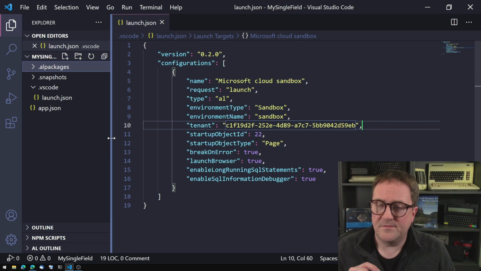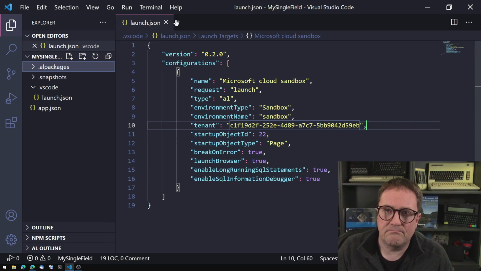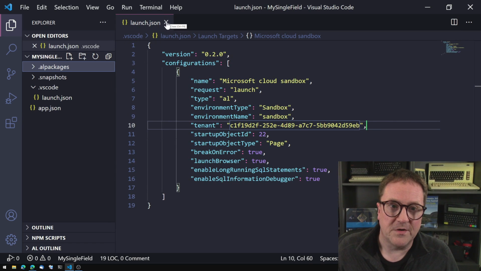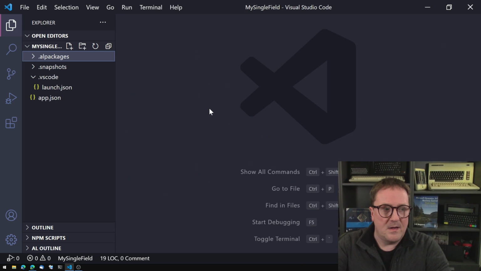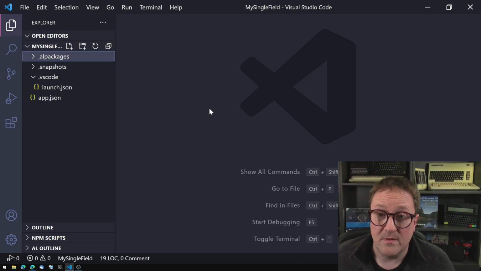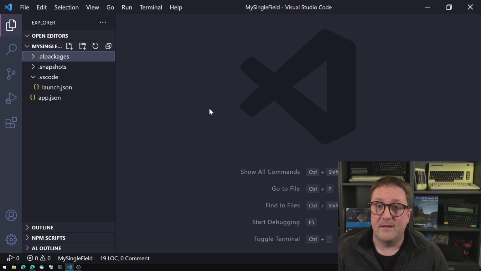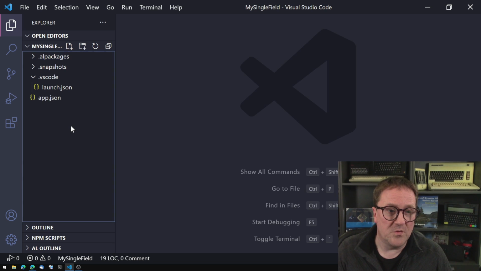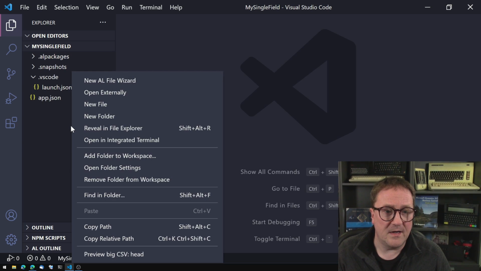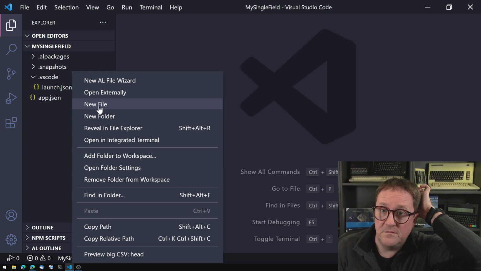And this is the scary spot, because now I kind of have the blank canvas. So what should I do now? And the secret is that we need to add a file. So we can go over here, and I'll right click, and I'll choose a new file.